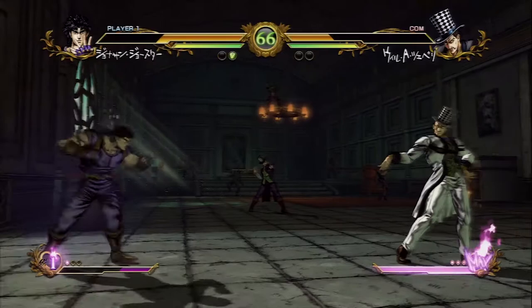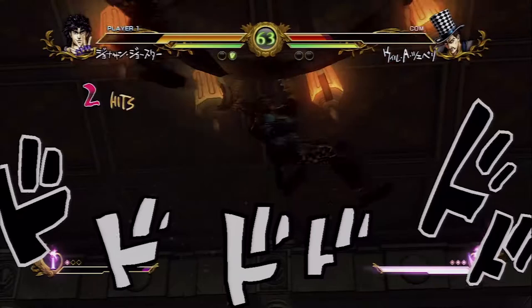Simply such a fun character. Oh, I used a ripple infused attack. Yeah, that's what it was. So you triggered the stage. Zeppeli, you better watch out! Bump him into it!